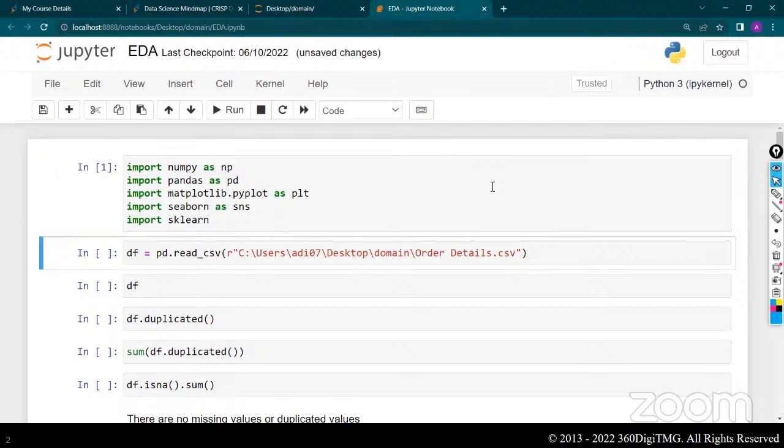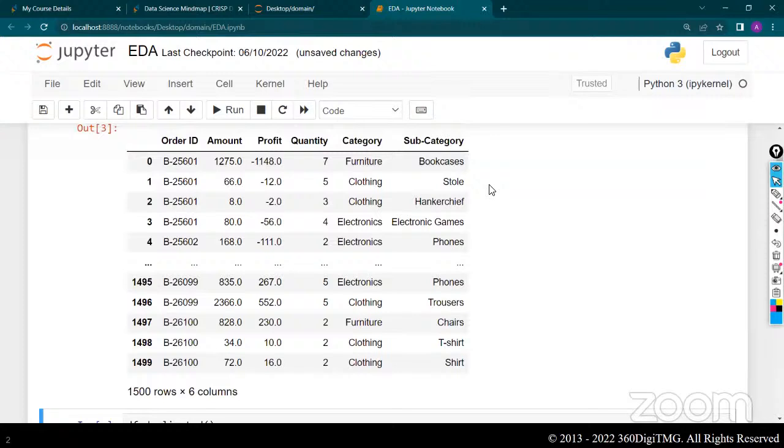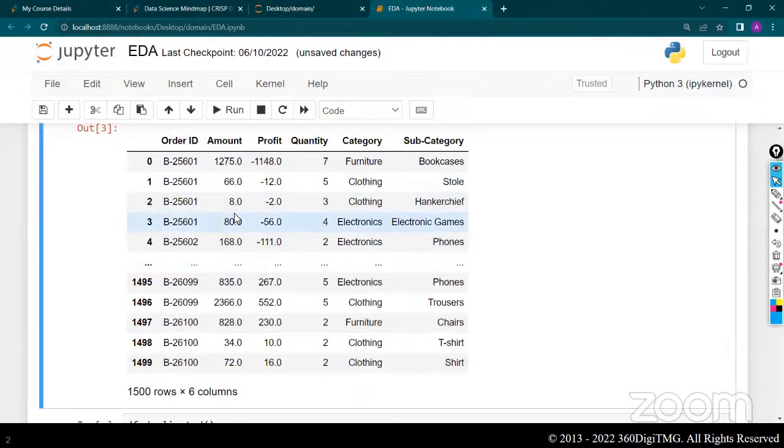We'll just let it run. We'll call our CSV file and we'll take a look at it. So this is our data. We have 1500 records. We have some order ID, the amount, the profit, quantity, the category, and the subcategory. You can see, just by a visual look, amount is ranging from 8 to 2366.